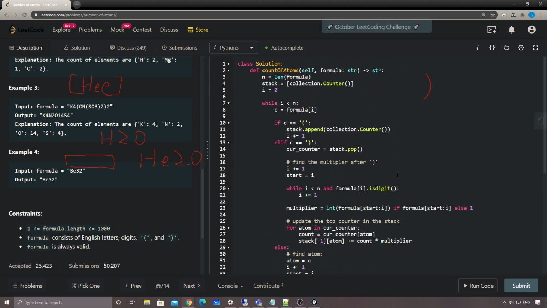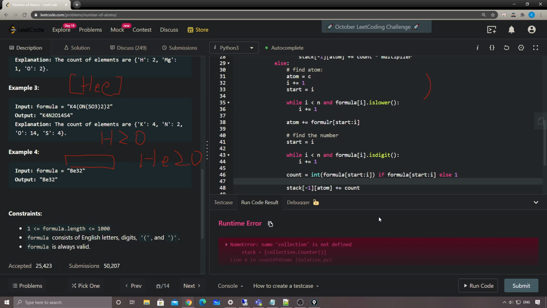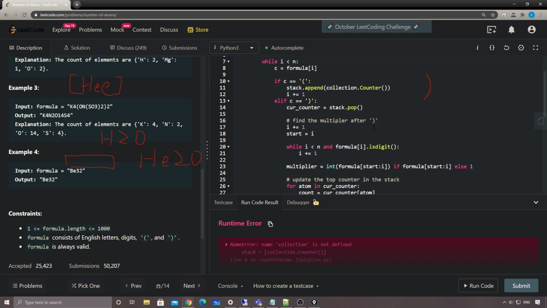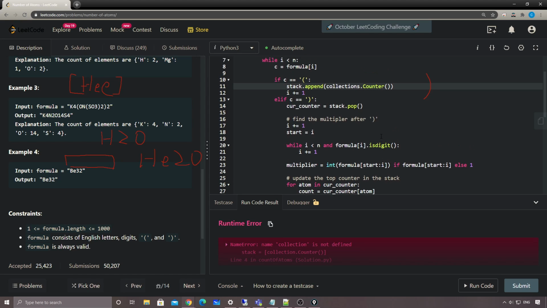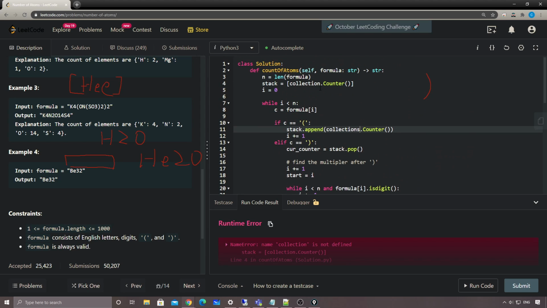Yeah, I think that's basically it. Okay, let me try to run the code here. Collections is, oh sorry, I think there's a typo here. Collections, not collection. Is there another collections here? Yeah, another collections. Run the code.